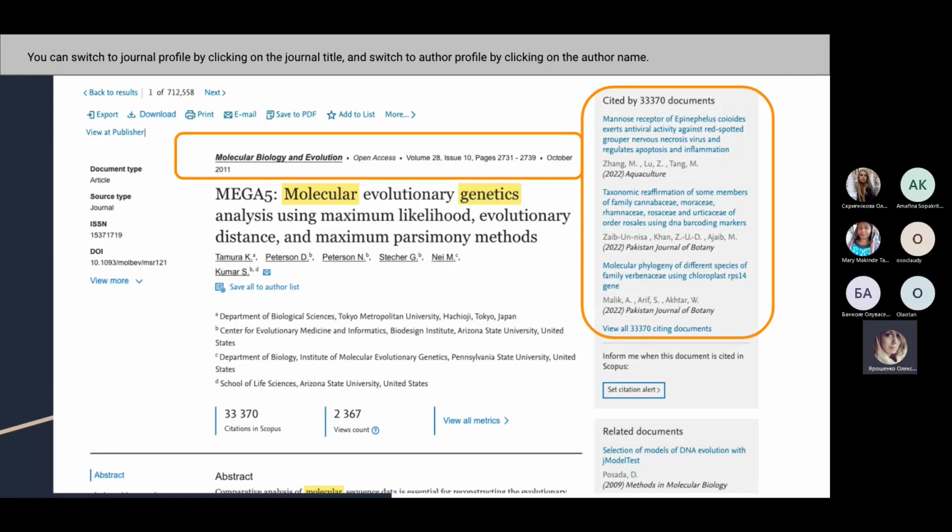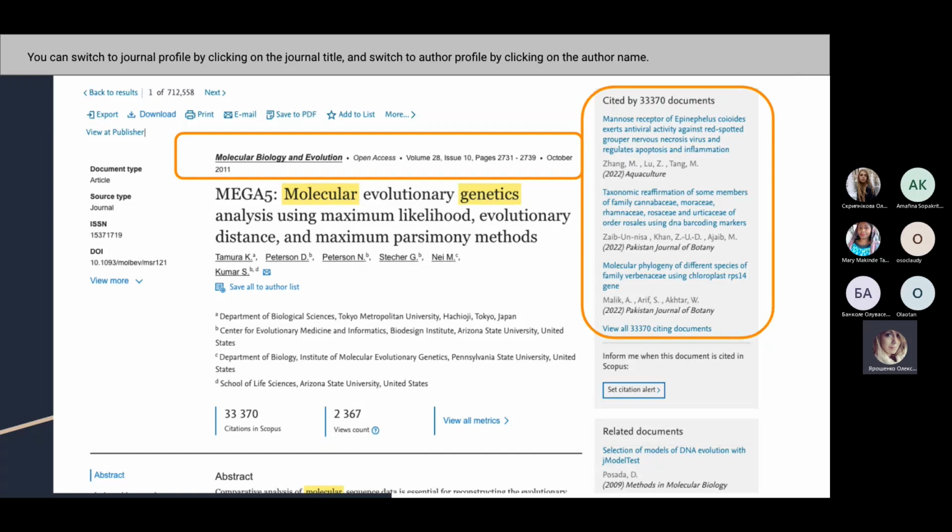Because the journal name may not show you all the document results. There are also some situations when journals from non-English speaking countries use transliterated names.